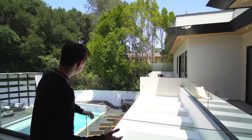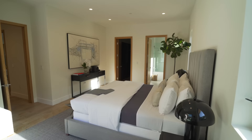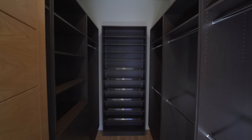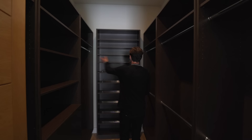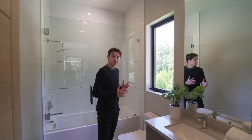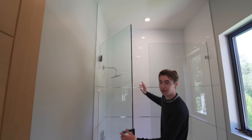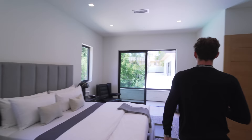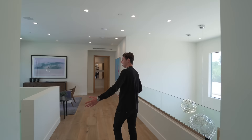Let's check out this ensuite bathroom — we've got the same floating vanity design, mounted mirror above, and nice hardwood floors. This one I'd call a junior primary suite — it's a lot bigger than the other ones, has a couple more windows, and it actually connects back over to the balcony so when you wake up you have views of the pool. The closet here is more spacious than the ones we saw earlier with massive built-in storage. The ensuite bathroom is similar to those before it, but this one doubles as a bathtub — the first bathtub we've seen throughout the property. The tile design extends all the way up to the ceiling.